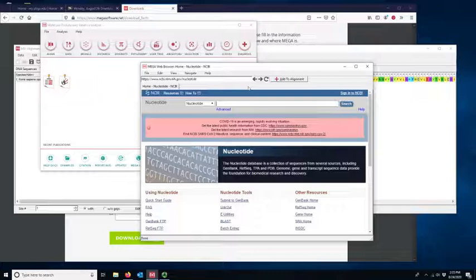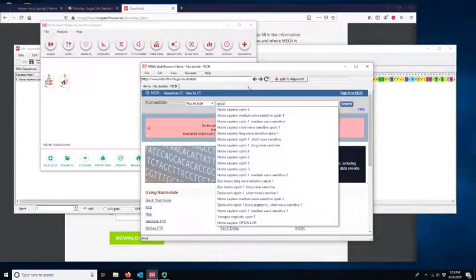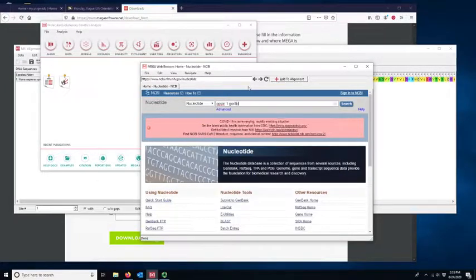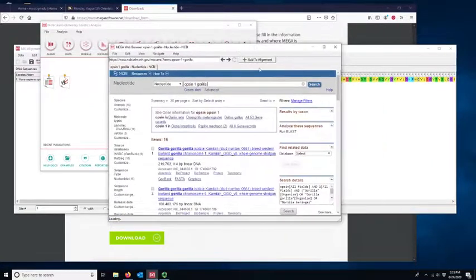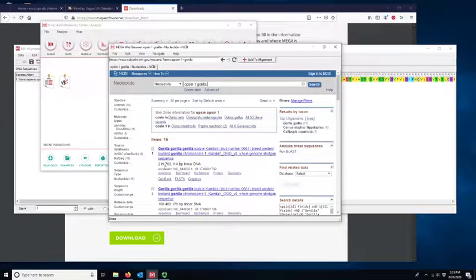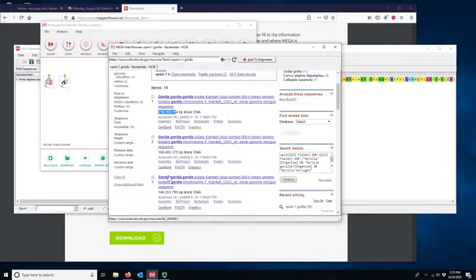So keywords can be useful sometimes, but also they can be a little bit difficult sometimes. So let's say I want to find opsin 1 in the gorilla. Okay, so it's searching for it. There we go. And again, look at it carefully. This is an entire genome, so it's maybe there, but that's huge. So again, with keywords, sometimes it can be tricky.